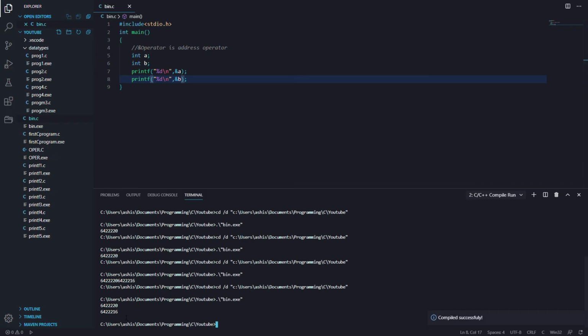Yes, so you can see we have two different numbers, and these are two different addresses of the variables. What is an address? Address is something which we use to find something. That's exactly what these addresses are used for. These addresses will be used afterwards in the concept of pointers a lot. We will understand those afterwards.